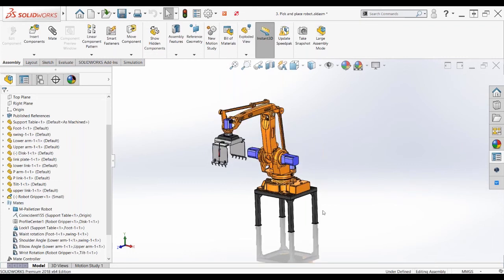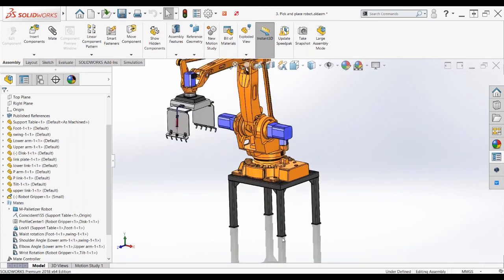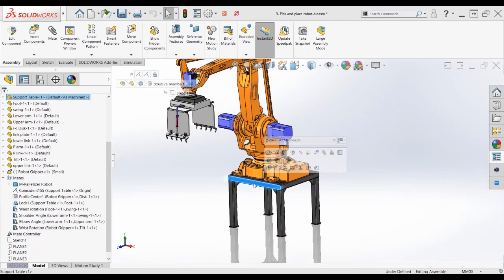So let's imagine right now all the mates I would have to do for this robot. The first thing I'd have to do is ground it. So I'd take one of these bottom faces and mate it to my ground plane. And then I'd still have translation on the XZ plane and rotation as well about Y. So maybe I'd have to make this face that I just clicked on, it turned blue, parallel to my conveyor frame. So that's another mate I'd have to add. And then I'd have to set it a certain distance away from it as well. And then I'd also have to maybe set a distance for this face from the edge to locate it along the conveyor. So that's 3 more mates I'd have to add.